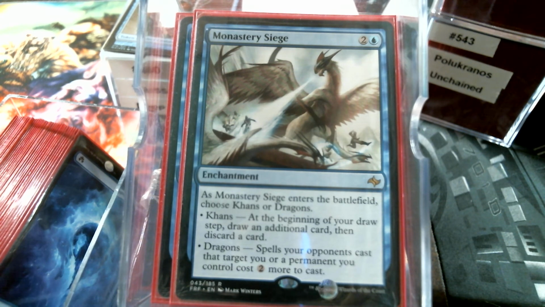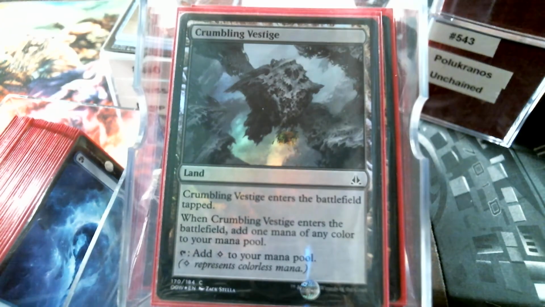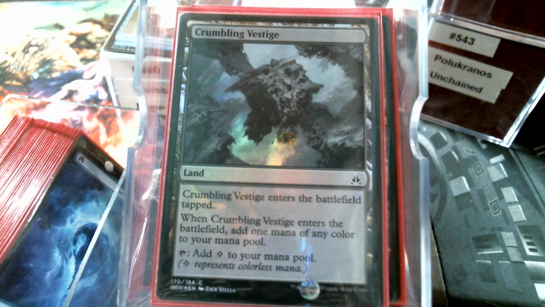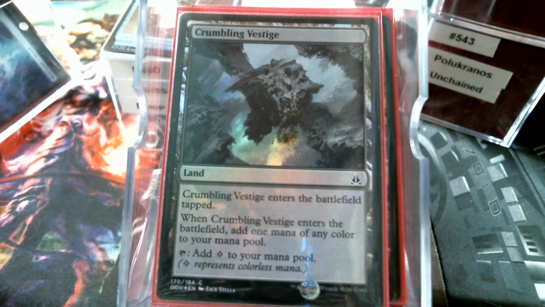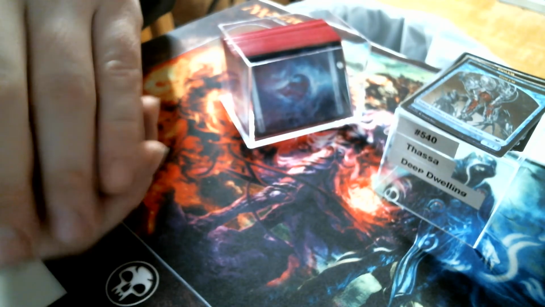I got 3 non-basic lands: Desert of the Mindful to cycle, Memorial to Genius, maybe draw some cards, and Crumbling Vestige. Now, I don't know, for a tap land, this kind of negates the need of a tap land, or the drawback of a tap land, rather. Because, yeah, it enters the battlefield tapped, but you're getting a blue when you cast it anyway, so, hey. Anyway, I thought I would give it a try. Why not, right? So, that is Thassa.